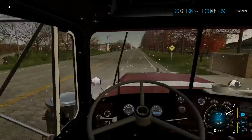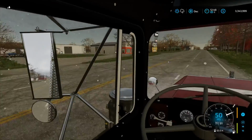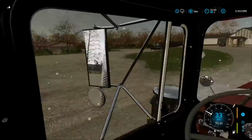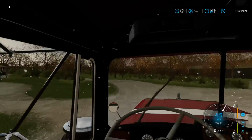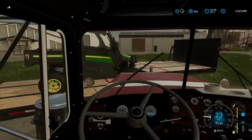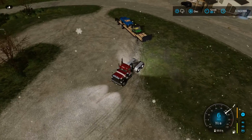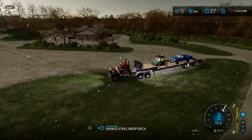I just love this good old truck. Bought it brand new back in the 80s. Only thing I took up here. Probably should have used my brakes, but she slows down enough. It's fine. My neighbors are arguing again. Oh. My throttle's actually stuck. I'm cutting this out, but my throttle's... Okay, now my throttle's not stuck. Never mind.